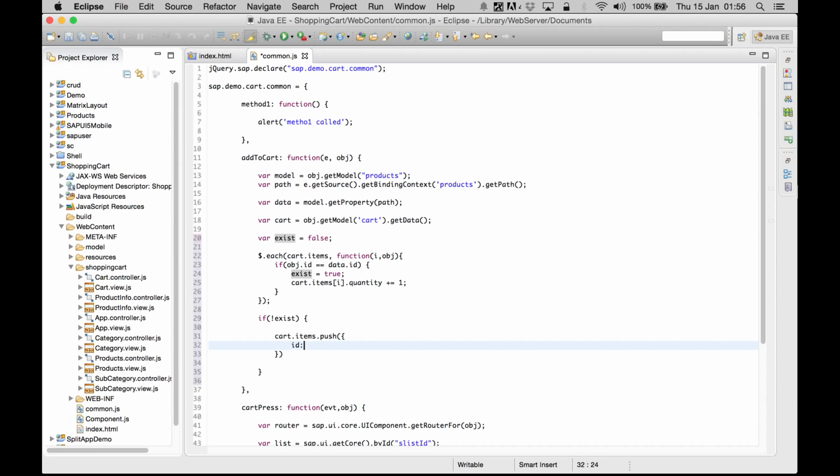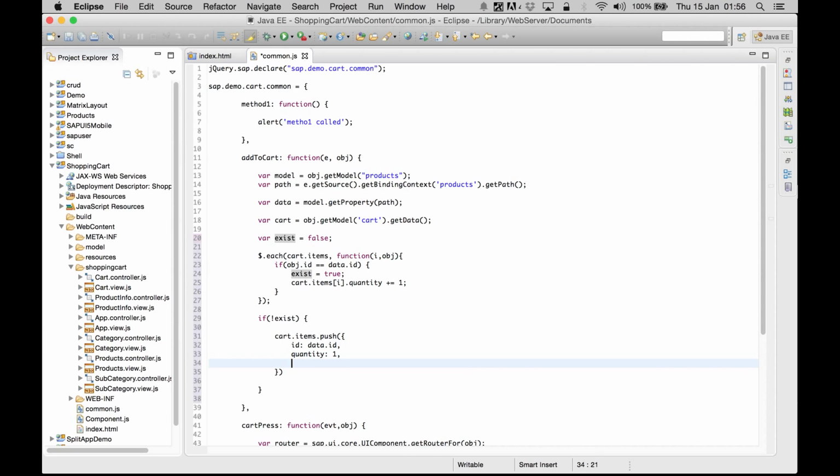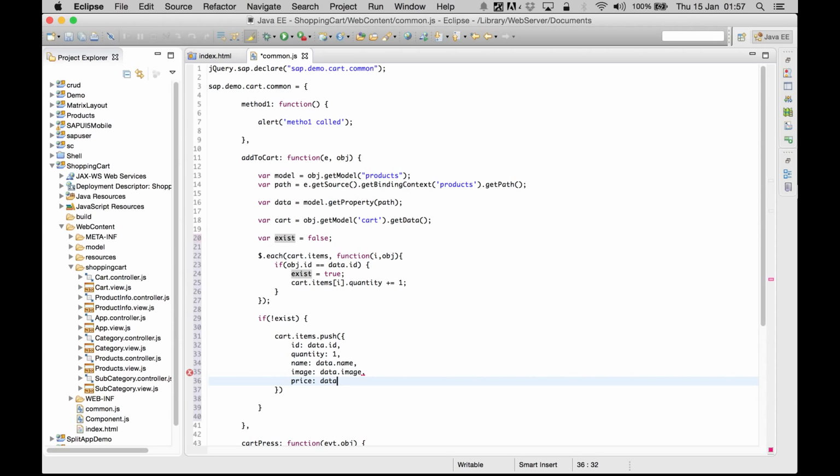So we can do that by writing our ID is data.id, and then we have the quantity, which is going to be 1, and then we have the name, and this is going to be data.name, and then we have the image, this is going to be data.image, and then we are also passing the price, and this is going to be data.price.